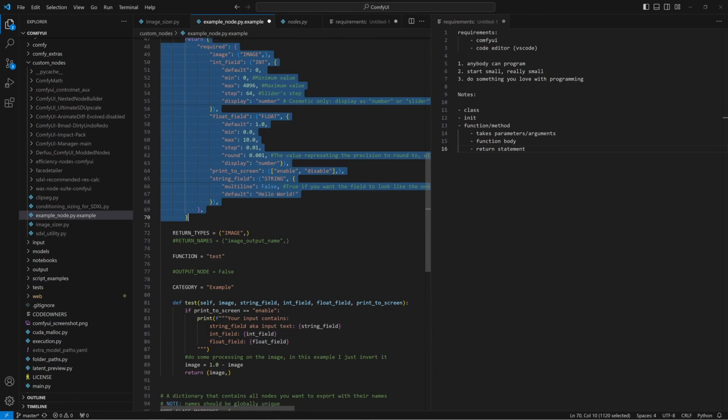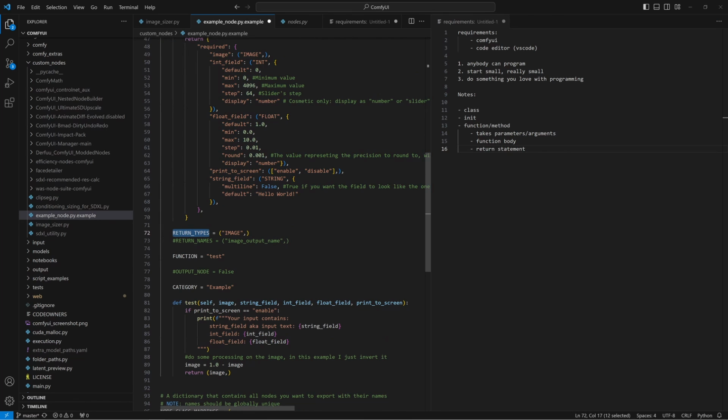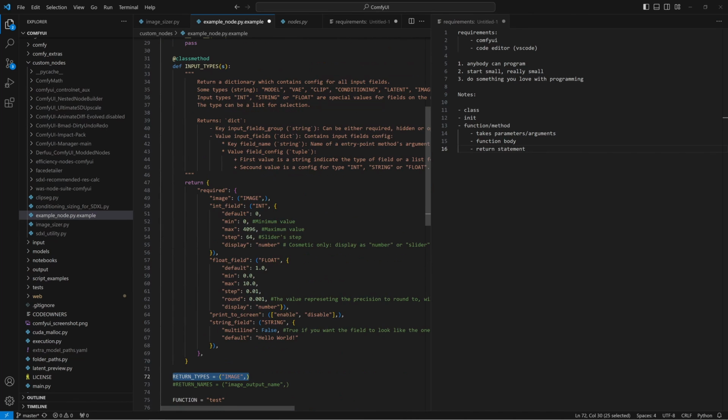Going on, are there any other interesting things going on? Okay, so we have this thing, return types. Notice that this looks a little different. If I look at return types and I look at input types, notice how they're a little different, right? Input types has a class method annotation. It has a define keyword, def. We don't see any of that here. It's just return types equals something. That means we know that this is not a function. This doesn't look like the same thing. So it's not actually a function. It's called an attribute.